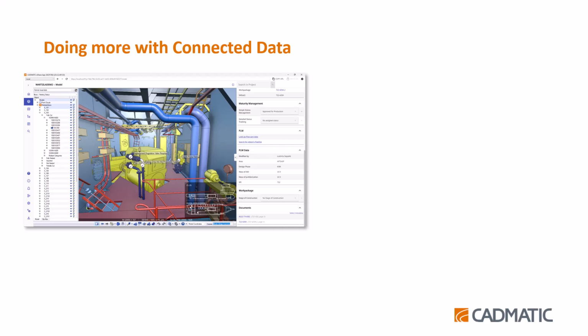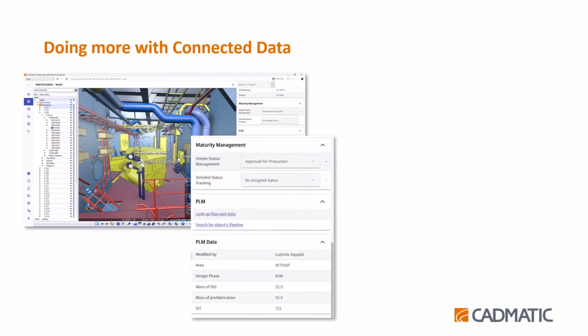So eShare is very much a digital twin that brings together all the information from your engineering model, and it can also go out and collect data from other systems such as PLM, ERP, bring together your documents, and this allows you to get a unified view on what's going on inside your project, bringing together your complete set of engineering information. But we like to do a little bit more with this information.